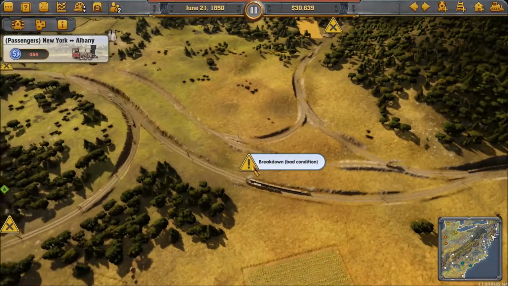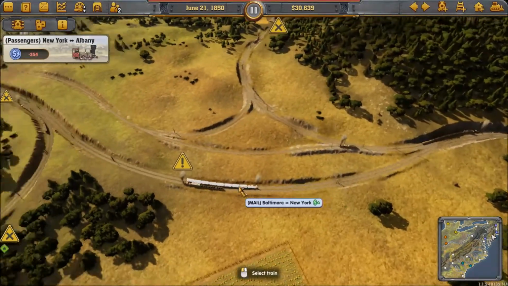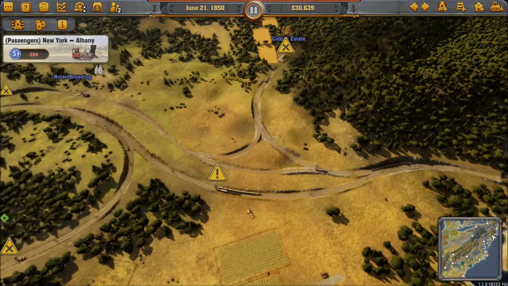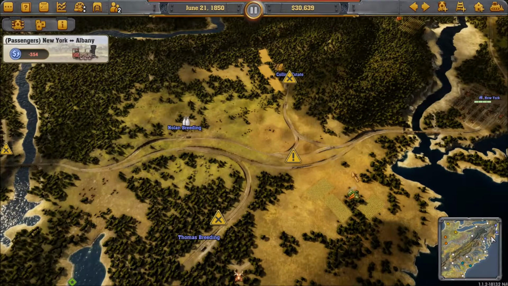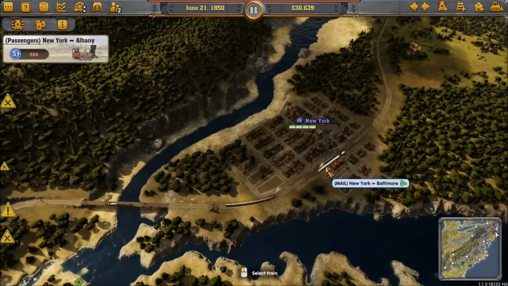Right, so we're starting to get breakdowns now, and this is something I really wanted to avoid. I talked about it in the previous videos. You get a breakdown and then you're going to have a whole bunch of trains sort of clog up the track behind it, and then the natural spacing of trains that are going in and out of the station gets disrupted. So we're going to be wanting to place maintenance sheds as soon as possible.